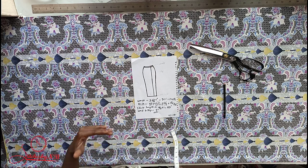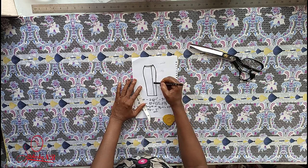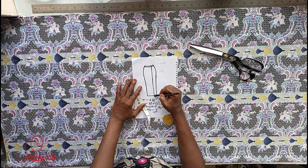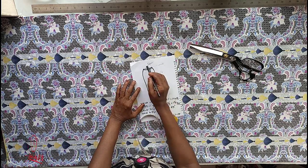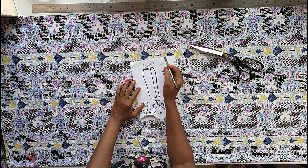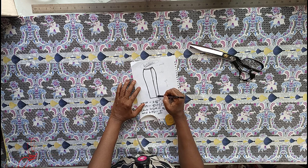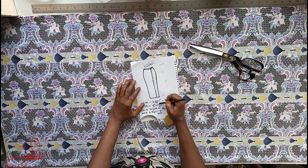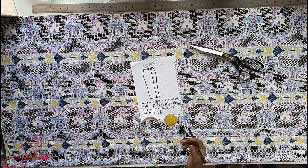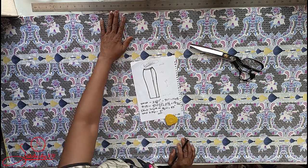So the wrap that we are going to have, like you can see from the diagram, is falling exactly at our dart line. So that means we are going to use our span measurements, which is the bust span. The bust span of this client is 9 inches, so that's what I am using. It depends on you, it can fall exactly at the dart line or fall away from it, 2 inches or 1 inch, depending on what you want to achieve guys. So now that's what exactly I have here.